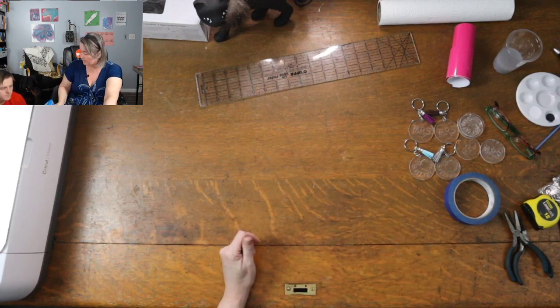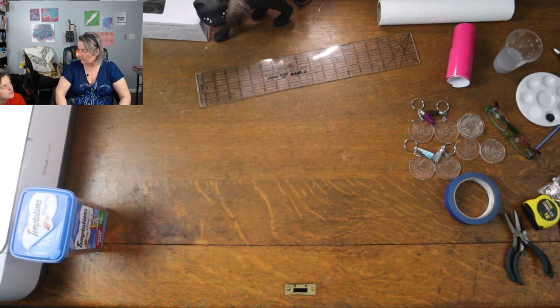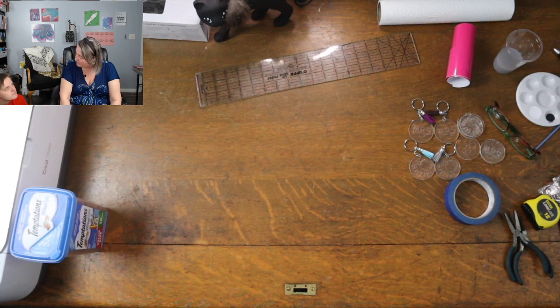No. Skull can open this. Yeah, I know. That's why I don't buy it anymore. He opened it and was trying to get into it tonight. I gave them to you, and that's the second time you had treats. You're fine.